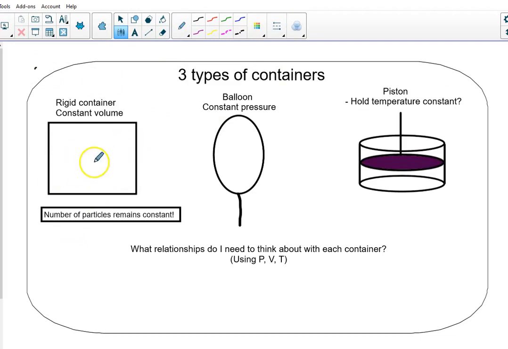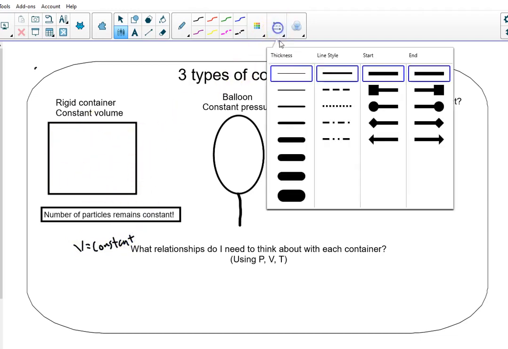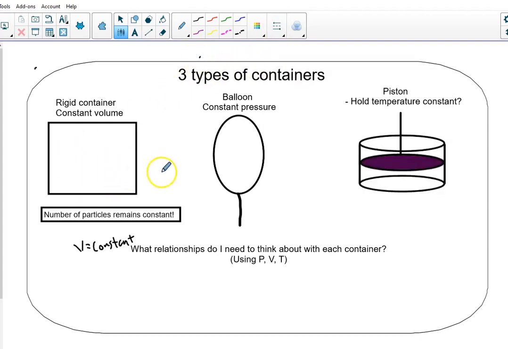All right, so in a rigid container, first of all, you should realize that the volume is constant in this guy. That should be fairly self-evident, seeing as it's not changing size. Here, a little less obvious, we mentioned it last time, is that the pressure inside equals the pressure outside, or the balloon would be changing size. Therefore, the pressure in a balloon that's just static is constant.